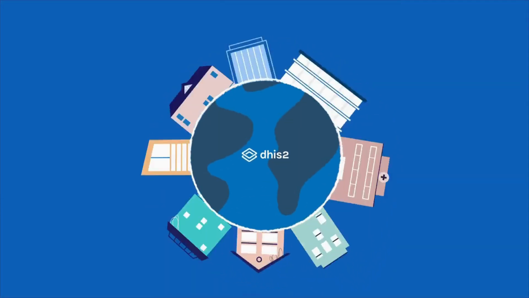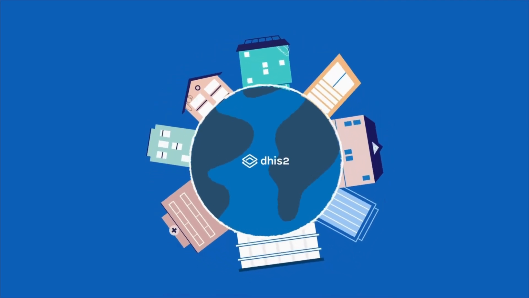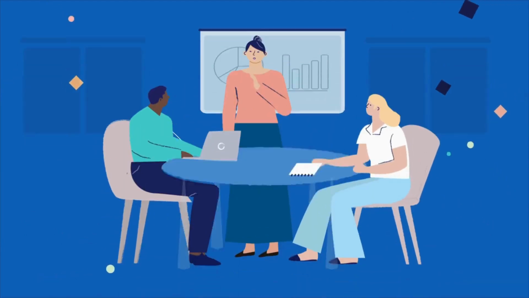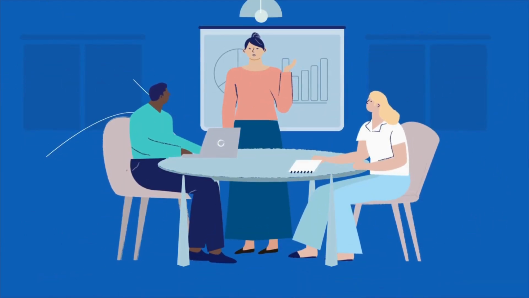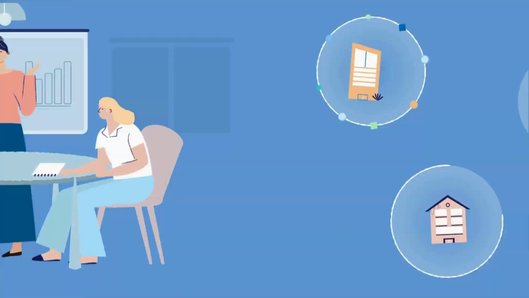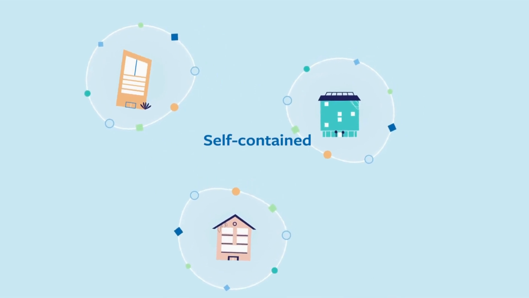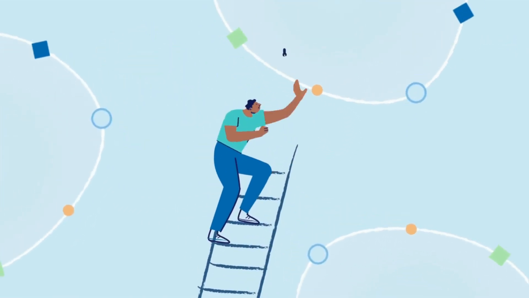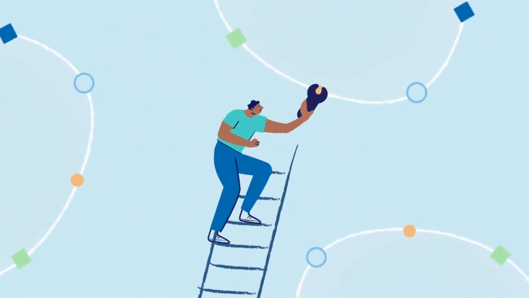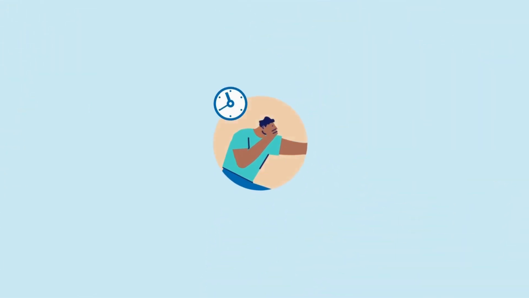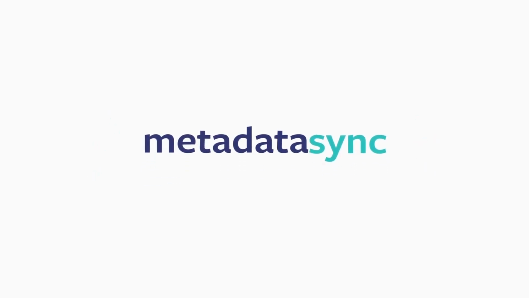DHIS2 is used by hundreds of public administrations and organizations worldwide to collect data and inform national and global decisions on public health. However, each instance of DHIS2 is a self-contained environment, and sharing data and metadata across multiple implementations can be a challenging and labor-intensive process. Metadata Sync is the solution.